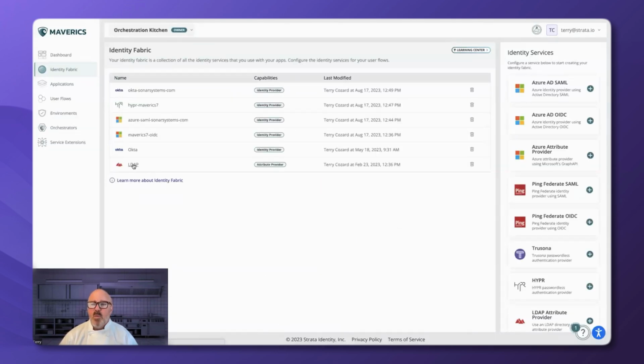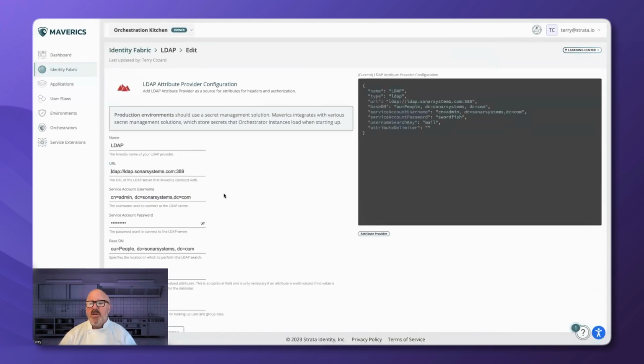Similarly, with the LDAP, we do the same types of information. We're not doing any data exchange this time. Tell us where the LDAP directory exists. Tell us all of the information about our service account, passwords, and those types of things. And then we can allow you to go directly at that as well. So the identity fabric is that simple. Add those two. It's really so simple that even a marketing person could do it. We made that thread at the beginning, and here we are making good on it.